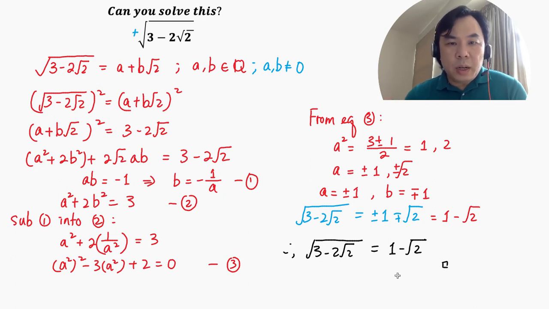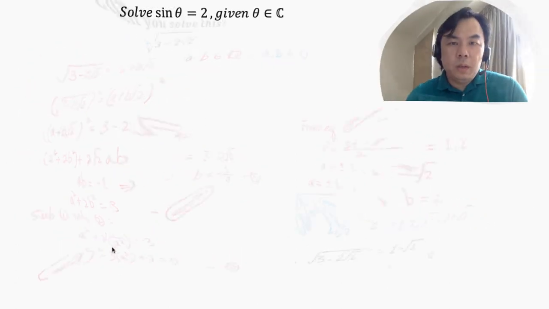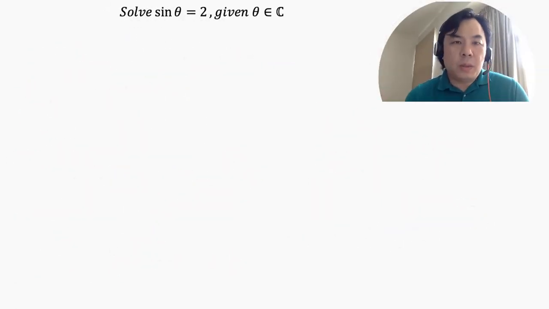Okay, now I'm going to show you another very interesting mathematical problem that we're going to solve shortly. All right, stay tuned. Here is another very interesting mathematical problem. In this problem, we are trying to solve sine theta equals 2. In order to define this problem correctly, I'm saying that the theta we are interested in analyzing here is some complex number. That's the only way we can actually obtain the solutions to this equation.